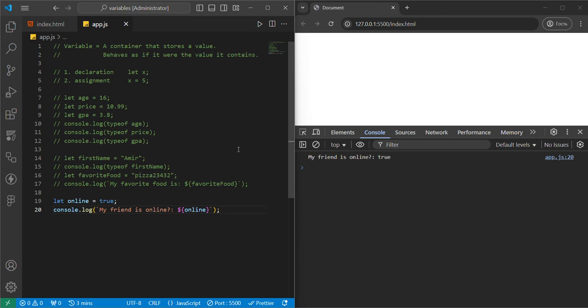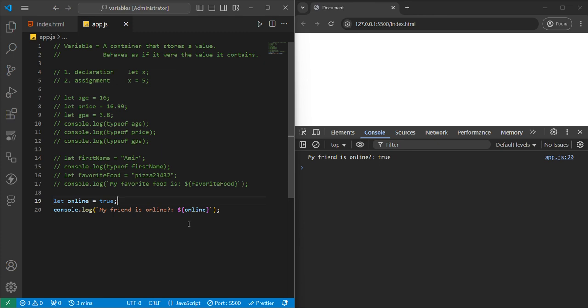Basically, booleans are like on-off switches. We usually don't just output booleans directly like this. We often use them with if statements to check conditions, like if someone is online, do this, otherwise do that. If a car is for sale, show it, otherwise hide it. We will practice more with booleans when we get to the if statements lesson.